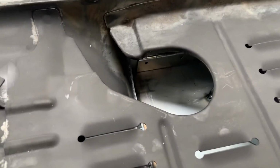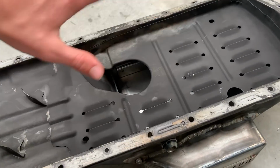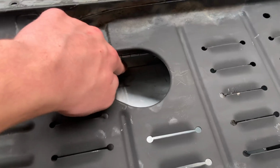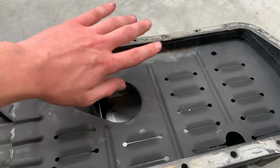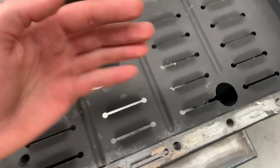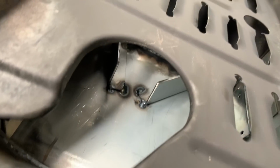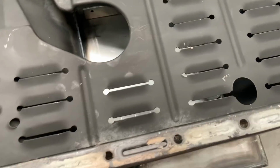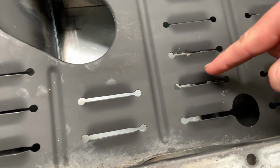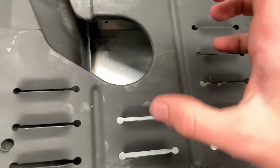The cool thing about this is on the sides, it's got trap doors in it. So when the car's going side to side, the trap doors will stay shut if the oil was going that way, and it stops the oil from going too far that way, but these ones will open up and allow oil to flow into the pickup. He's also put these little diversions here. So say the oil is going that way, there's a little diversion that's angled like that, so the oil pickup is there. It'll divert the oil into the pickup, just lessens the chance of you losing oil pressure.